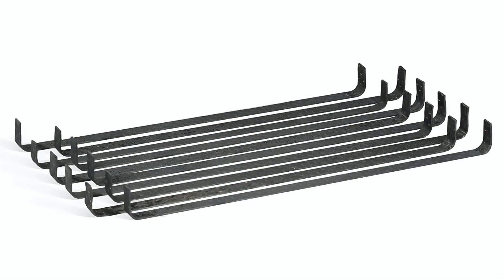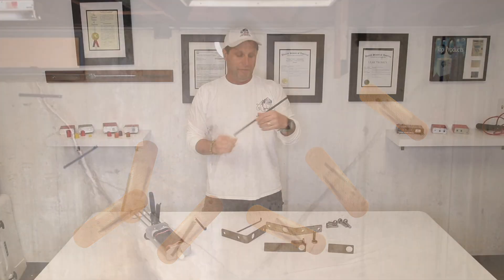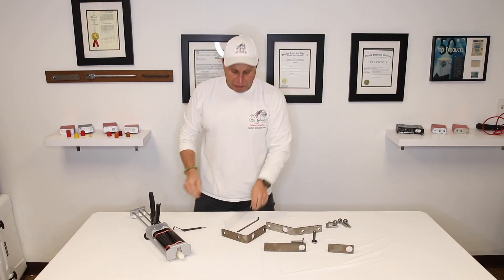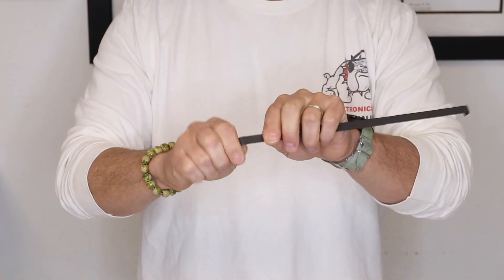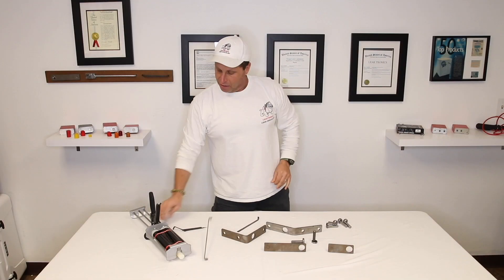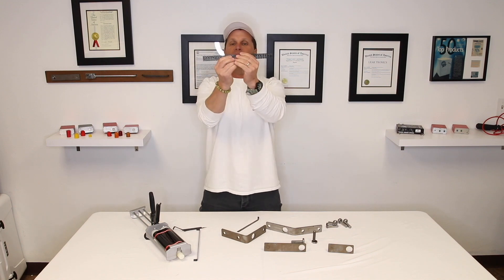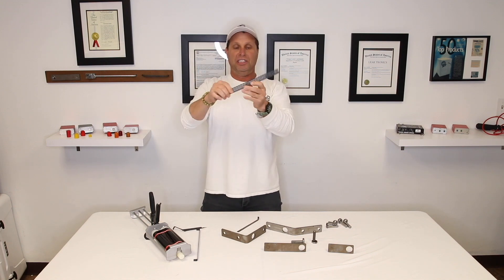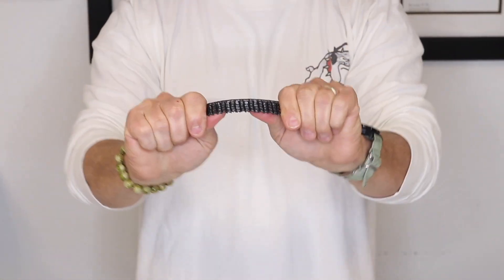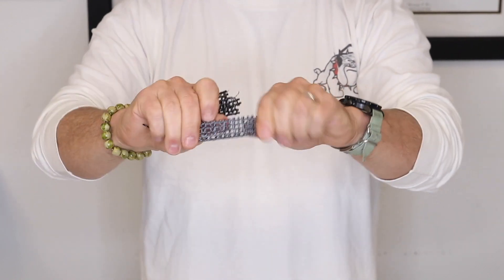Another thing is these carbon fiber staples — they are an absolute joke to the industry. You're better off literally putting a band-aid on a concrete wall and putting epoxy over them. These things snap. They're carbon fiber and they literally break. They have these ends on them that are supposed to grab the wall, but these things bend out like you wouldn't believe. Then we have these other types of carbon fiber or Kevlar stitches, which is just literally trying to glue this to a wall. They don't work.